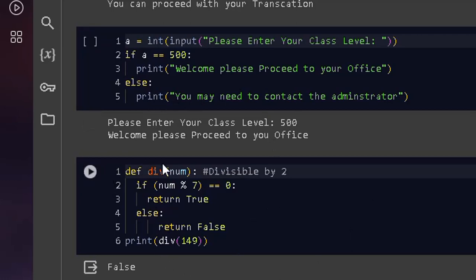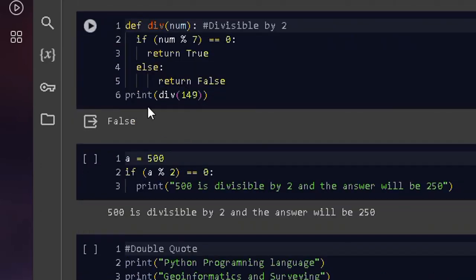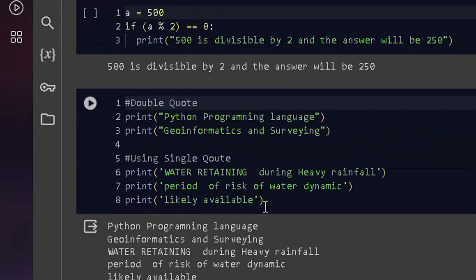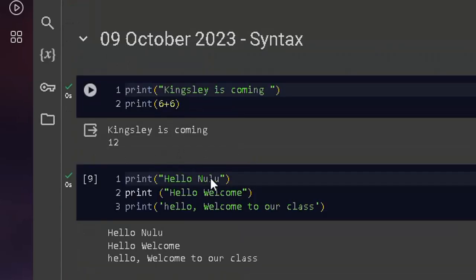I'm not going to talk about this, but I think I should talk about it anyway, because this is like defining a function to tell you a number divisible by 2, but I think we will be having an issue on it. Nevertheless, I will jump this for now, and then come back to it. Down here is what I'm going to come down to. Now here, like I said, we use single quote and we use double quote, which is exactly what we did in the first line here.